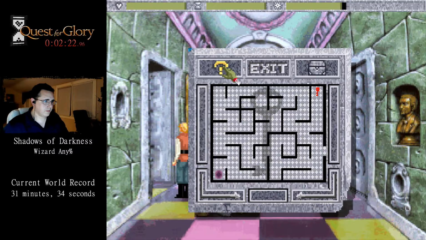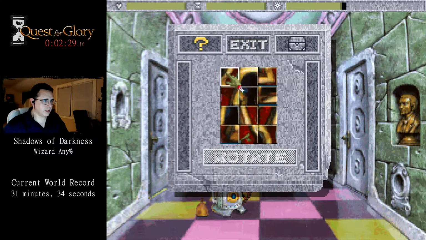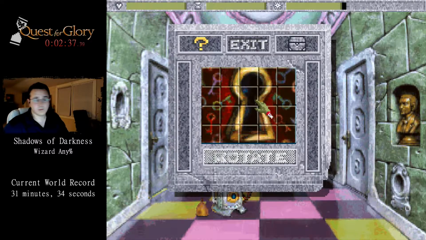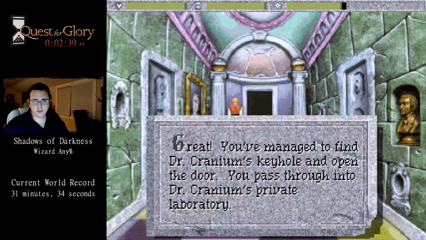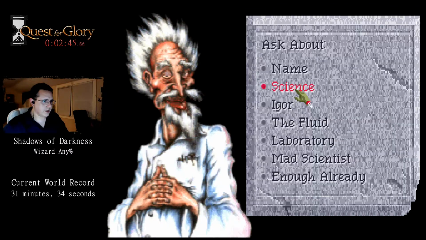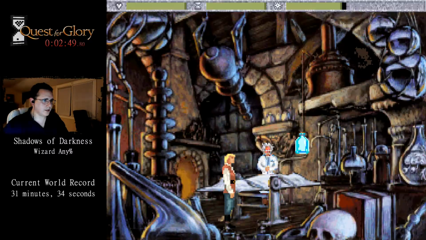Awesome. Come on out, Antwerp. That didn't. And there we go. Let's do this. Oop. Couple misclicks. Not too bad. Magic. Science. 1, 2, 3 sciences. Good.